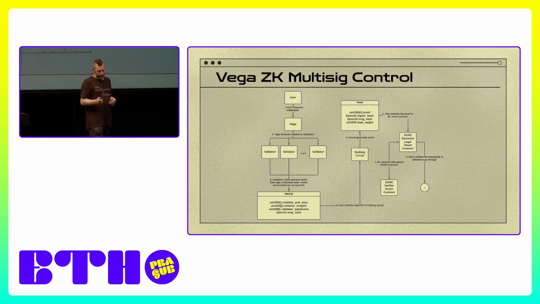So the signatures all contain the hash of the weights and the hash of the public keys. Everyone's signing them, everyone agrees that this is the set. Then it goes through the circuit like everything else. Out comes the 4 UINT256s: the proof, the signer hash, the original message hash, and the total amount of weights of the people that signed. That gets put into the business logic, and then you check the signer hash against the known signer hash, the one that we store on chain, and we go, oh, cool, it's good. We allow the withdrawal to go through.